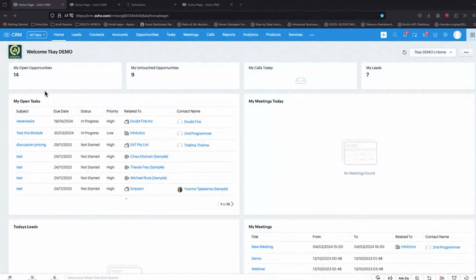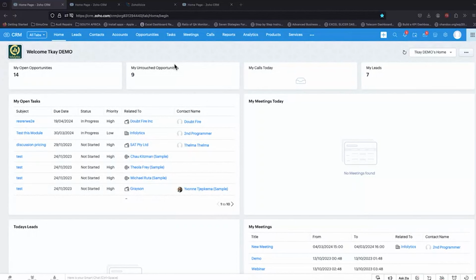And if you're an admin on the system, you're able to create certain dashboards for the rest of the team as well, that can speak to their performance so that they know how they're performing on a daily basis. But we'll go through that when we go through the analytics side of this session. I'm going to go through this ribbon here all the way to the end.